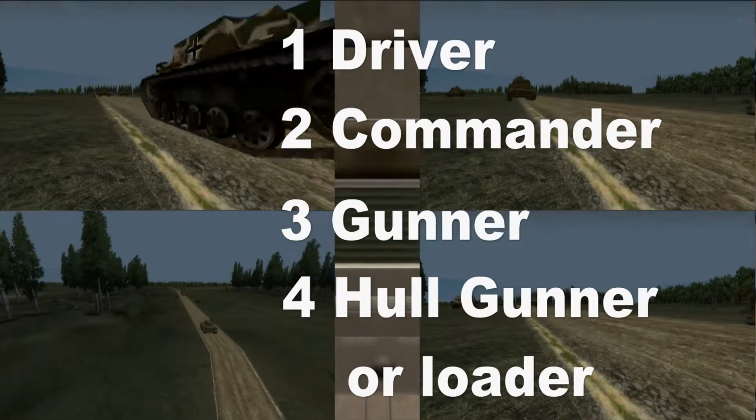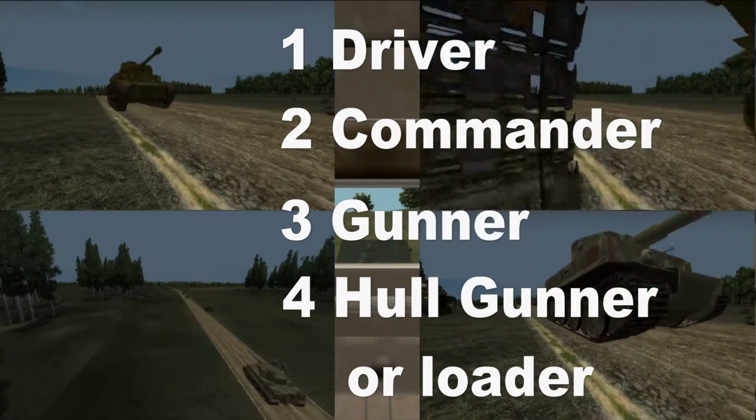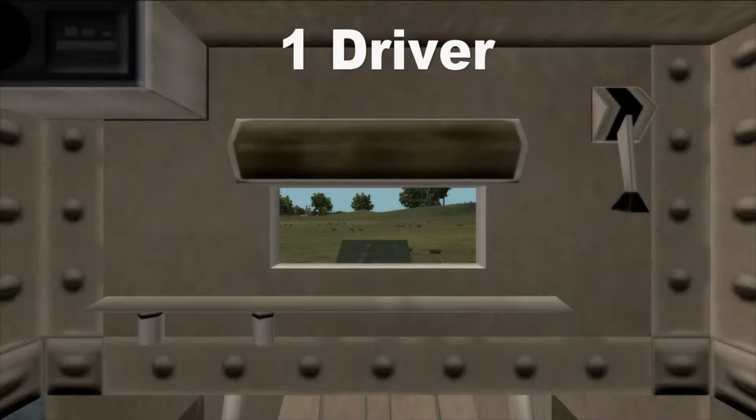Also, in some vehicles, there will be a loader in place of the hull gunner. Each position can have slight variations, so you should check those out while offline. The person who selects the vehicle and spawns in will always be the driver, whether you're multi-crewing or not. The driver is responsible for operating the vehicle.